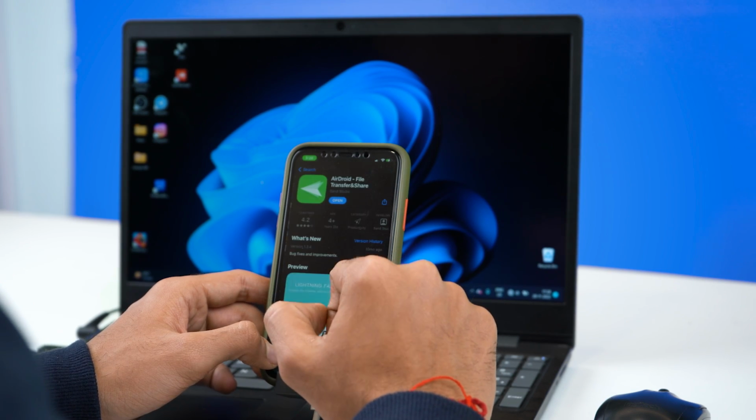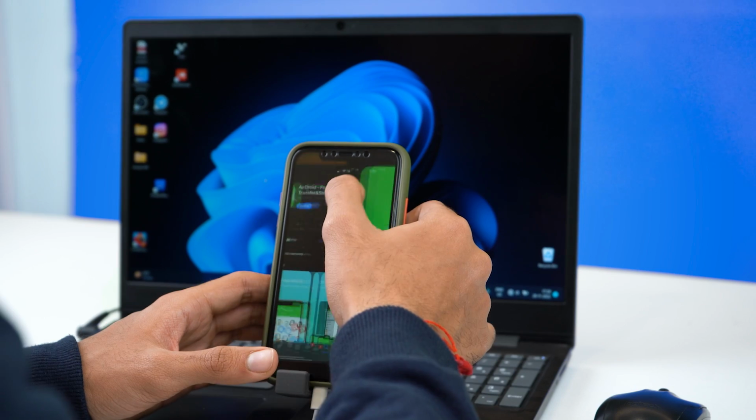And in the very same way, you can also go ahead and use iTunes to sync up all your music tracks from your computer to your iPhone. Let's also look at another easy way to achieve it wirelessly. And for that, we'll be using a third-party app called Android. Let me go ahead and install it on my phone first. Now I already have Android installed, so let me go ahead and open it.